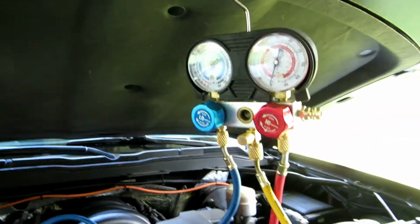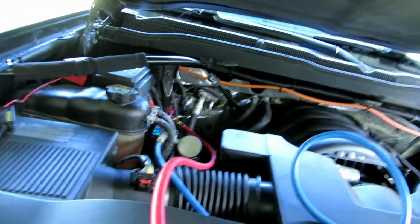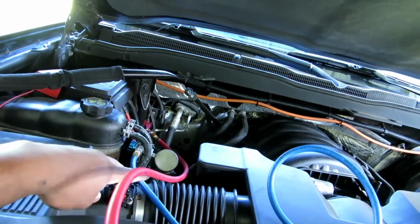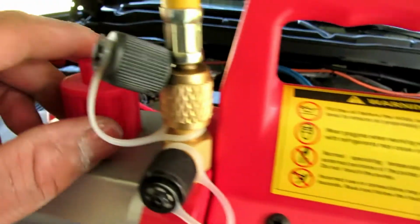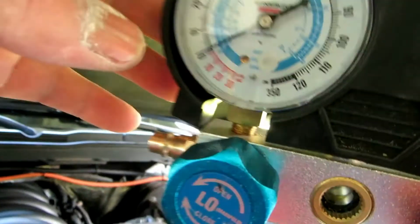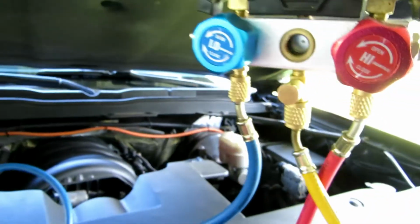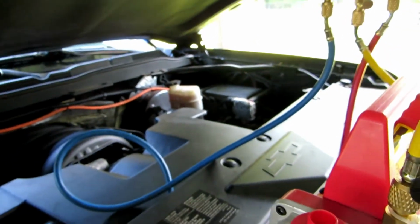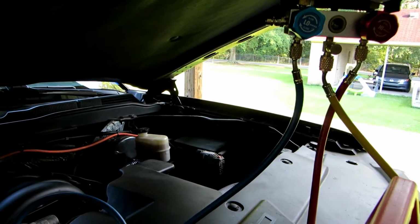All right, time to vacuum the system out. I'm gonna have to put this vacuum on the high and low port. Open that up, run this vacuum for about 20 minutes, and check to make sure it still has a vacuum on it, which I want to be around 28, 29 negative down here. And it's gotta stay there. If it don't stay there, we got a leak somewhere. That ain't gonna be good. Then I have to put something in the system and make it leak to find out, which I know what I did, so I can probably find it.